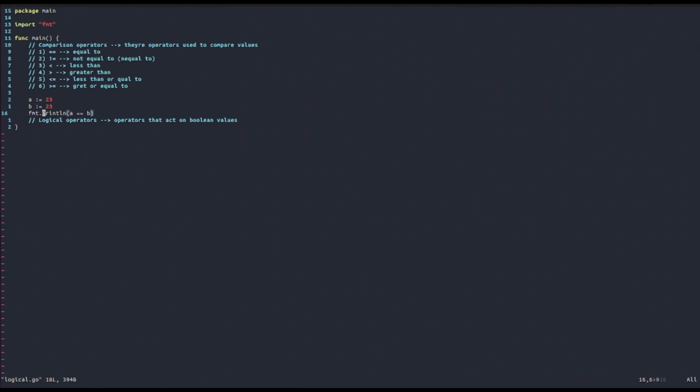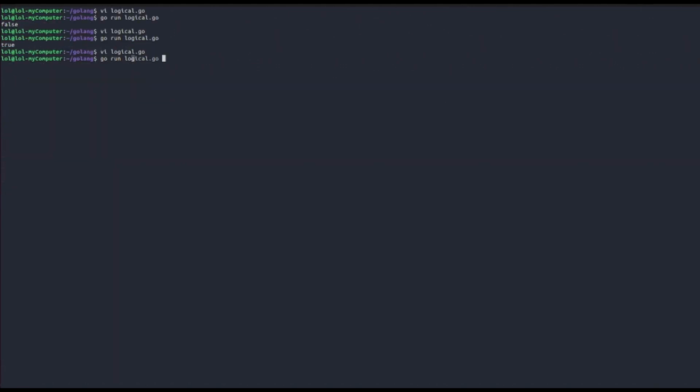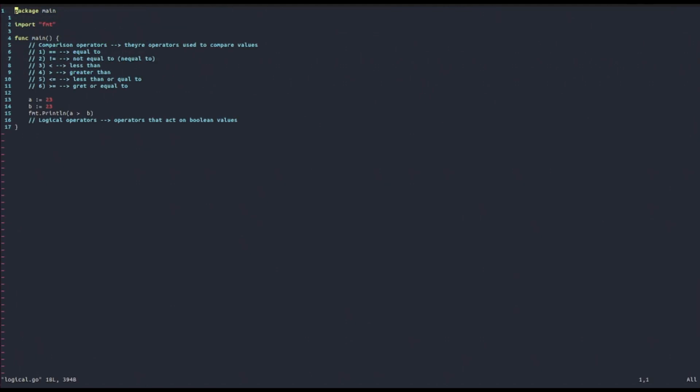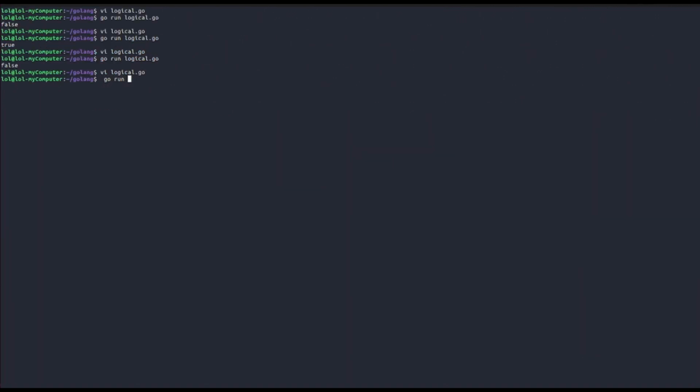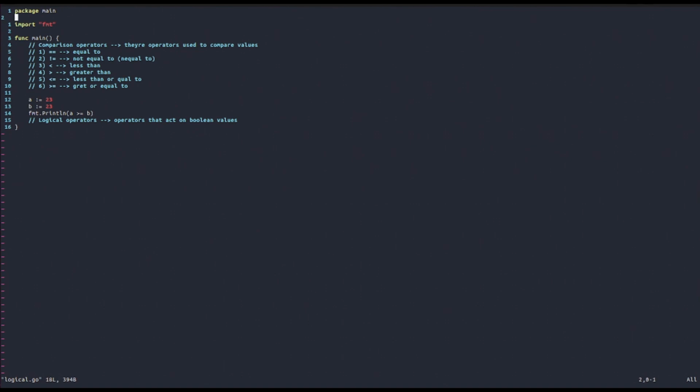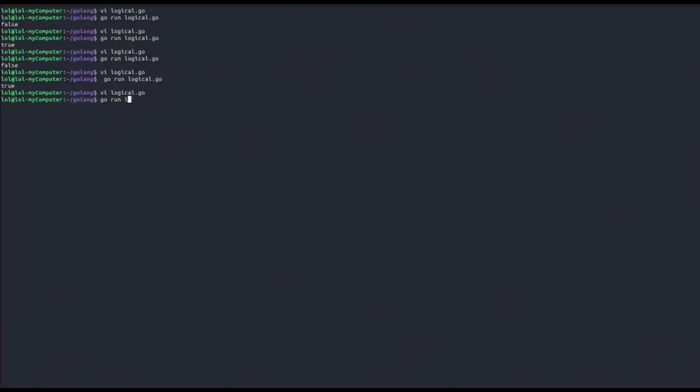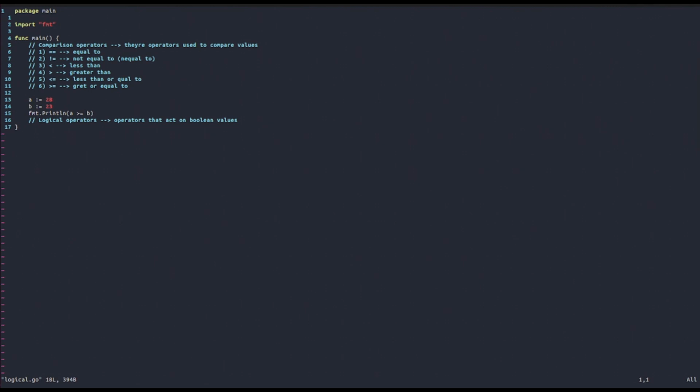Now let's try to print out, on the other hand, whether a is greater than b. As you can see, this gives false. But if we include the equal sign, meaning we check if this is greater than or equal to, then we will get true because they're actually equal. Now let's increment a, setting it equal to 28. Let's see what happens if we run it. As you can see, we get true because of course it's greater than b.